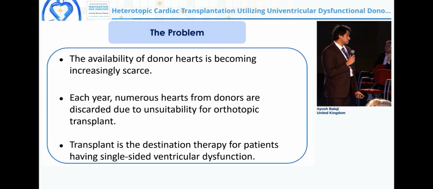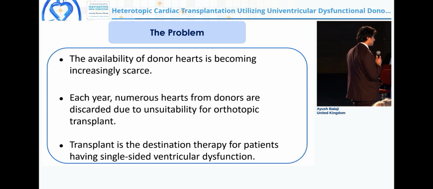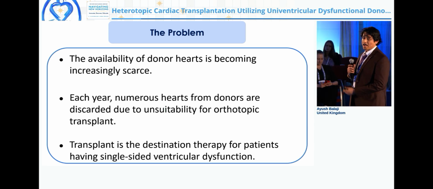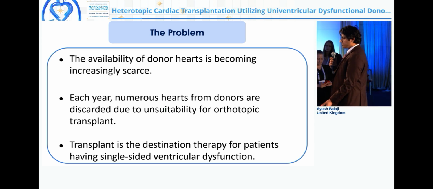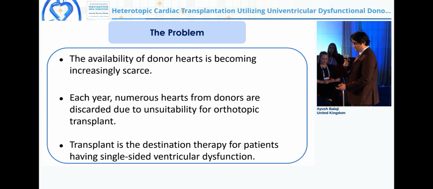So the problem is, at present, the availability of donor hearts is becoming increasingly scarce. And with the current guidelines, numerous hearts that are available are deemed unsuitable and discarded because of their unsuitability for standard orthotopic transplantation. And transplant is still the destination therapy for patients who have single-sided ventricular dysfunction, be it children or adults.